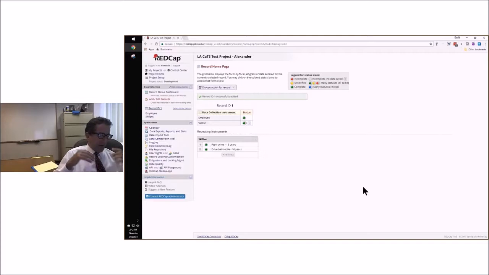So what we've done there is created that Batman header record, and now we have two skill sets. So that's the one in the relationship, and then the many in the relationship is the skill set. Now it displays for us, because of that piping information that we put in the repeatable instrument dialog box, it actually pipes in the data that I just entered to show those skills for the employee.